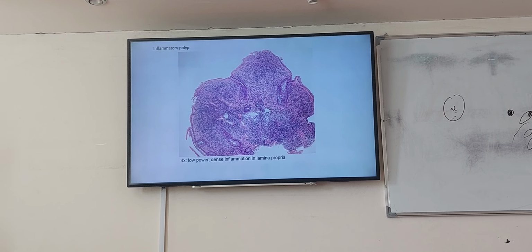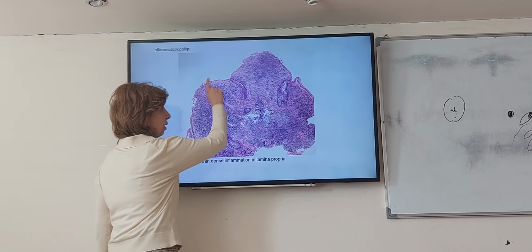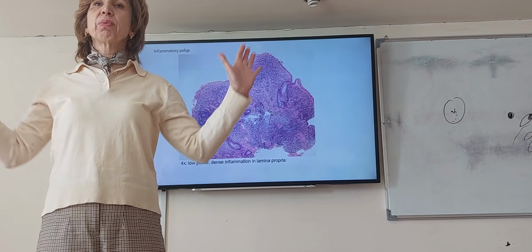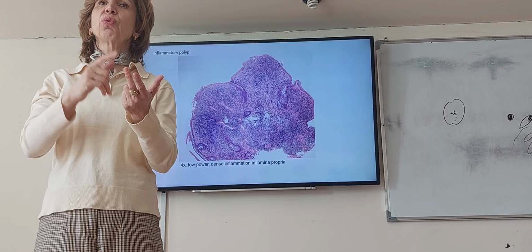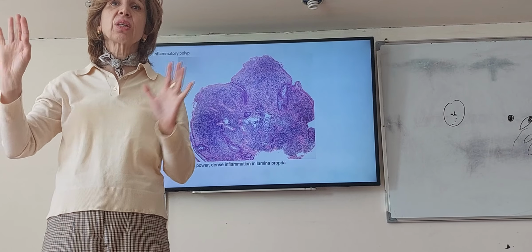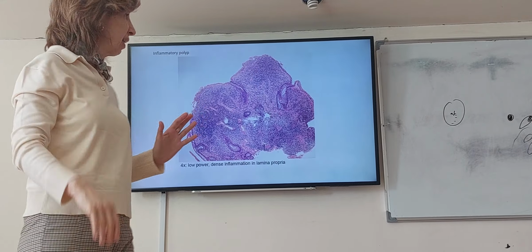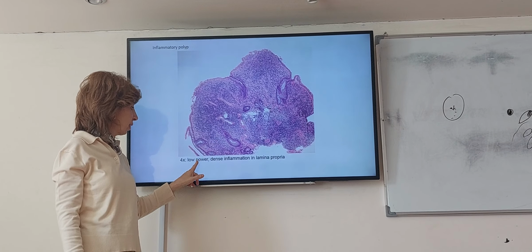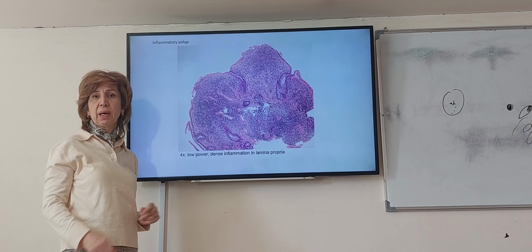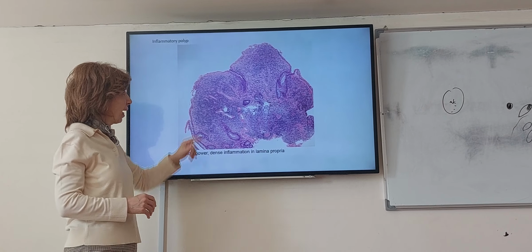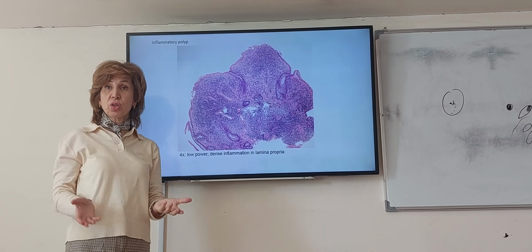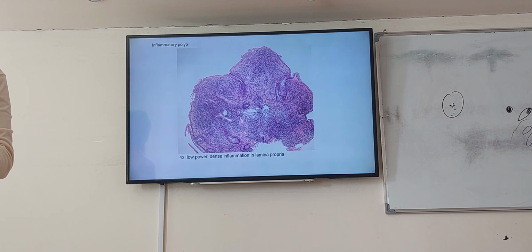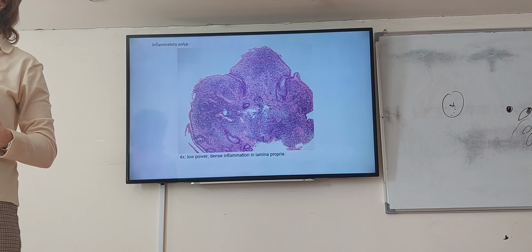Now, this is what? Polypoid. You see the elevation, a polypoid elevation. What is a polyp? An elevation of the mucosa. It can be inflammatory, tumorous, viral infection, whatever it is. It is just an elevation. How do I know this is chronic? Look at it: dense inflammation in the lamina propria. And I will see some ulcerations and erosions, because it's outside, so the surface epithelium can be affected a lot, and I can see secondary inflammation.